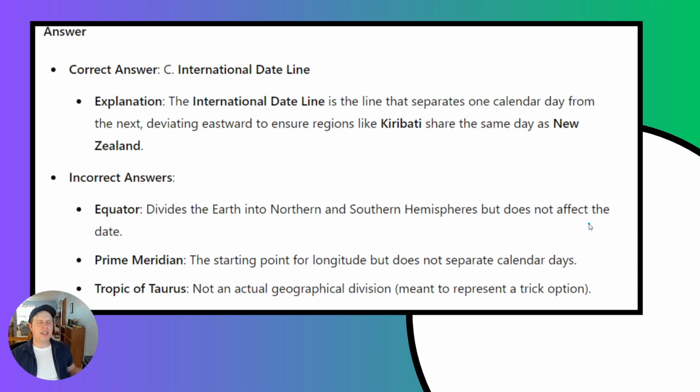So that's a little bit of information on some of our imaginary geographical divisions that we as humans have created so that we can actually interpret maps. Hopefully some of those will begin to stick so that you can use them when they come up later on when you're looking at and interpreting maps and information.